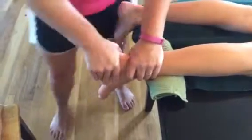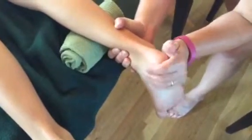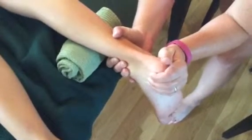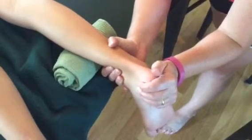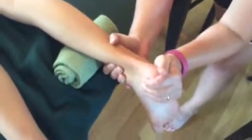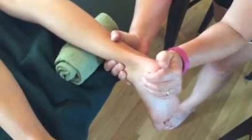All right, and then the last joint mobilization is going to be a medial glide of the subtalar joint to increase ankle eversion. I'm going to go ahead and get my hands ready. I have one hand on the calcaneus, and I'm going to glide medially. And I'm just going to do grade 2 joint mobilizations. So there's a 1, thinking about it, and then a grade 2 is a larger amplitude without resistance.